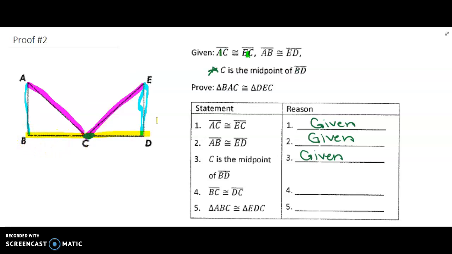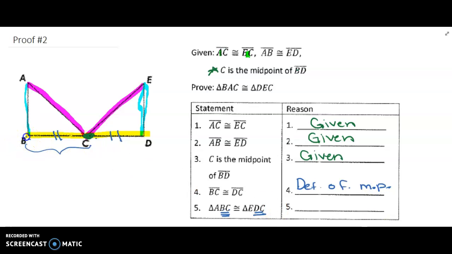Now your brain, we've done this for 2 days now, your brain should automatically go, if we know it's the midpoint of something, that means we have two congruent pieces. Okay, now be very careful in the way we order these because we're talking about congruent triangles. So if we say that BC is congruent, well, BC is the last two letters, B comes first, C comes second, we have to say DC, not CD. Okay, so this is just by definition of midpoint, and I'm going to abbreviate that.